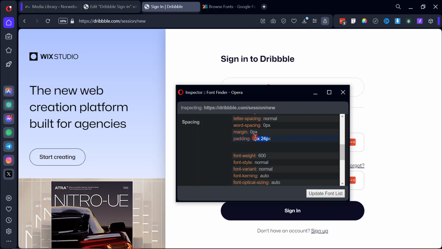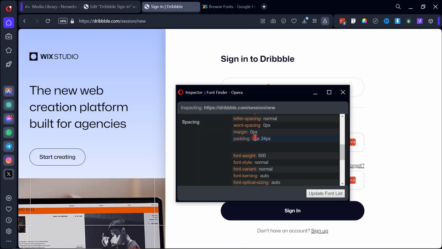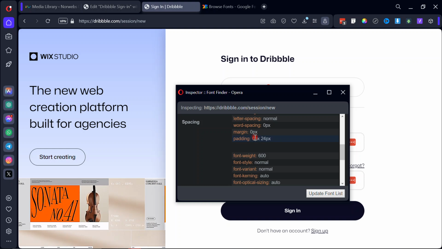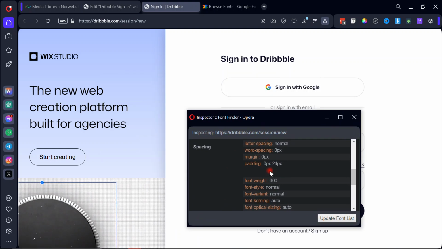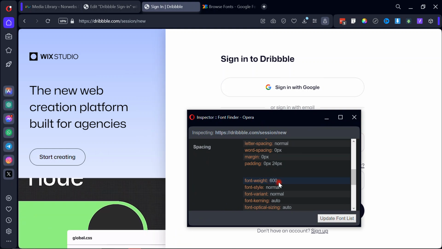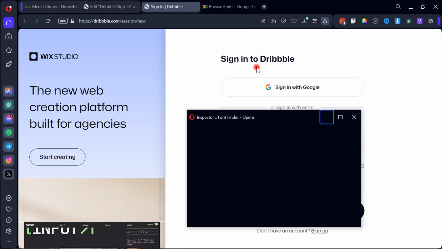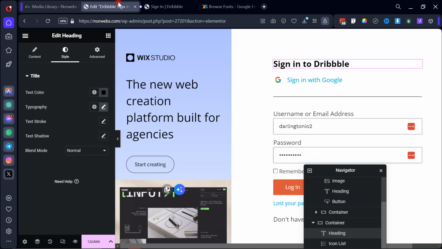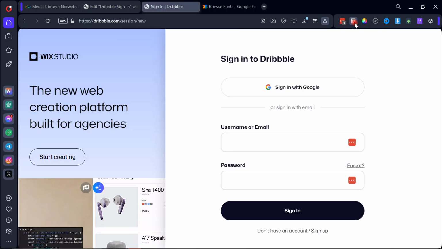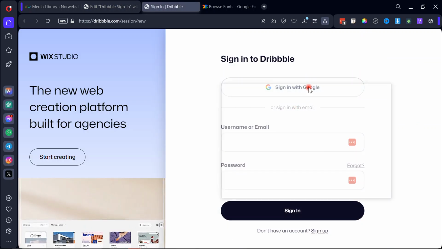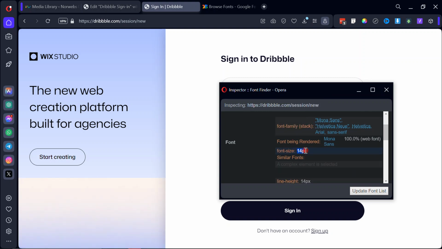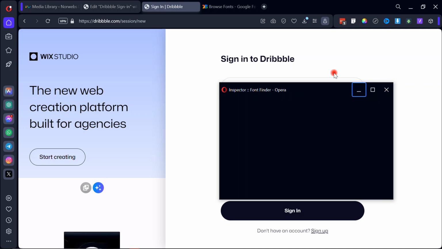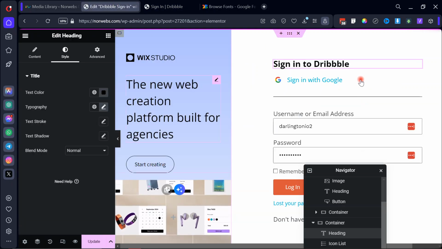Sometimes this doesn't give us the correct sizings, but the font weight, this is what we have to remember: font weight 600. Oops, I forgot what I just checked. Okay, font size 14 pixel and font weight 600.